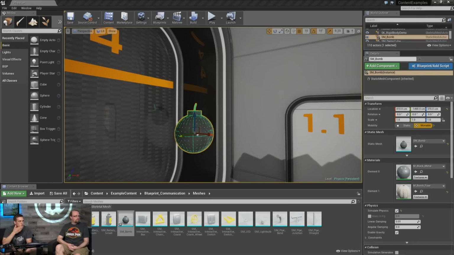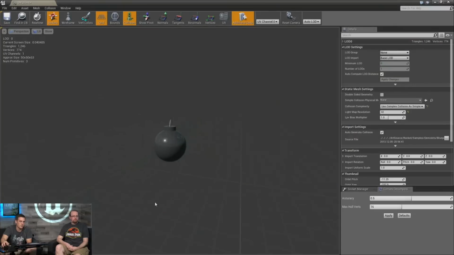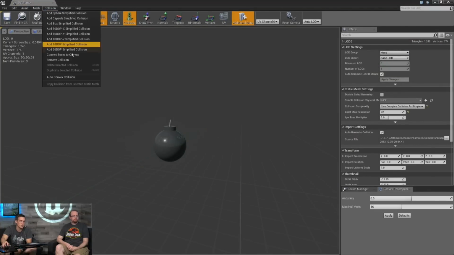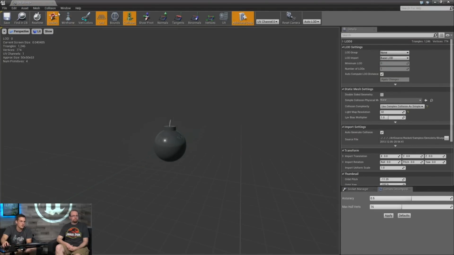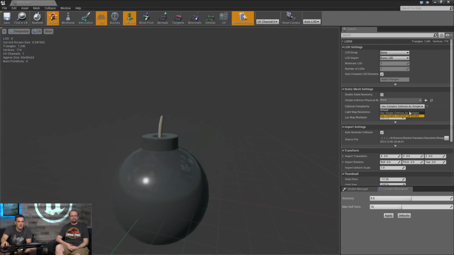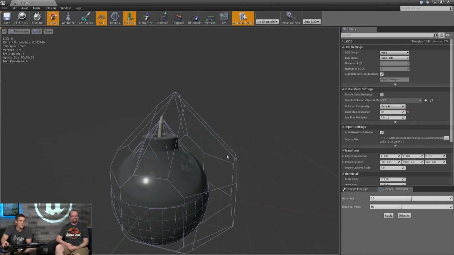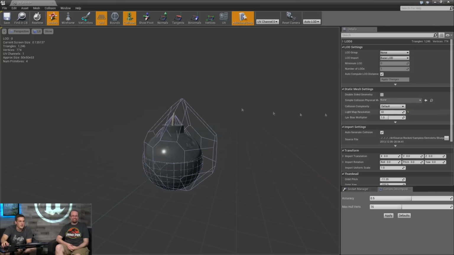So let's move on to static meshes. Now, static mesh collision, as we saw in here before, is very simple. We open it up, we come here to collision, and we can add all types of different collision objects. I think I have collision turned off, maybe? No? There's no collision. Or you have the collision complexity. There we go. See, look, I'm human too. So we have all these options.